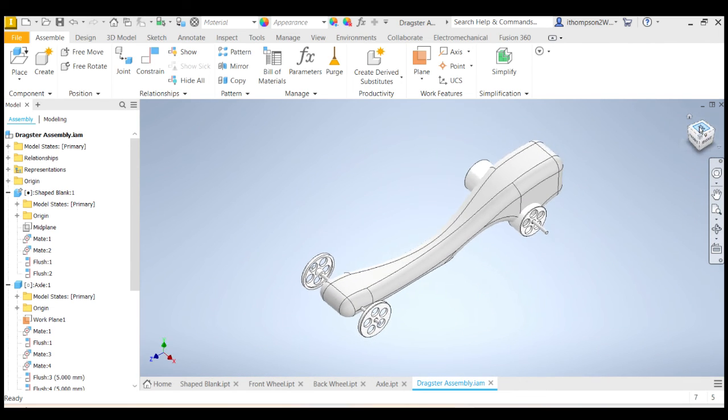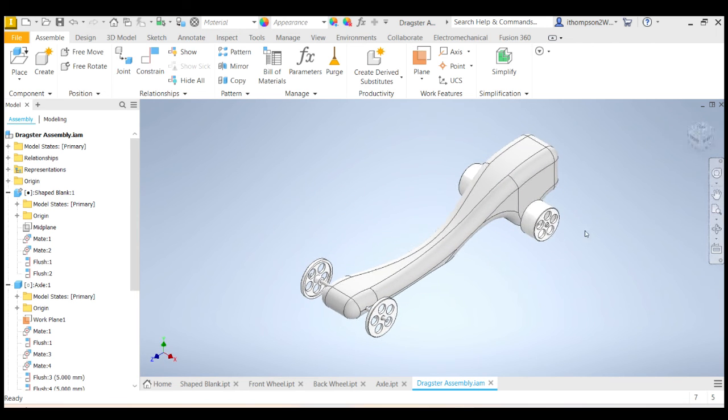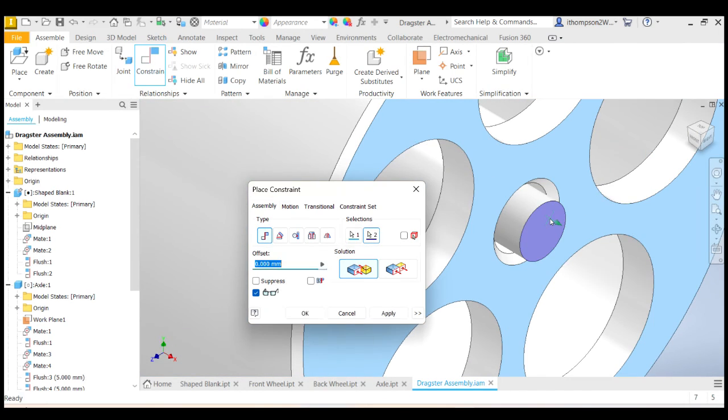In fact, let's look at the top view. So you can see, well, that's a bit weird, isn't it? Well, hang on, that wheel there needs to be lined up, and that wheel there also needs to be lined up. It needs to be constrained. So again, I'm going to go to my home view, and I'm going to constrain again. This time I'm going to constrain that face there with that face there.